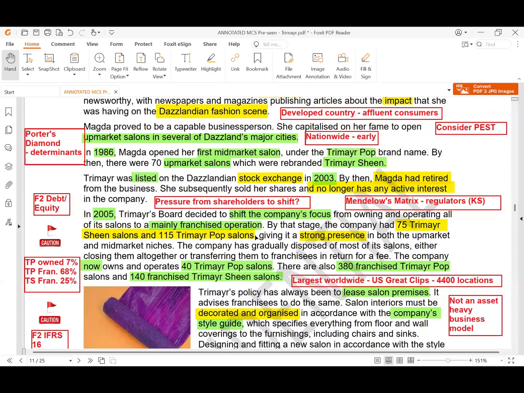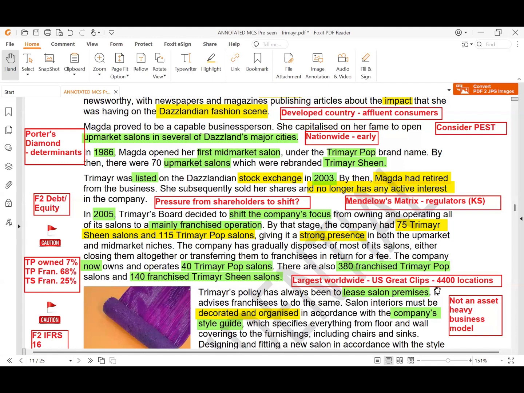And indeed, you know what? They've shifted really well. When we look at the split now, in other words, the split between owned and indeed franchised, i.e. the two types, Pop and Sheen, we see that the bulk of what they have right now is franchised. And note, that's only 20 years ago or so, okay? And we'll see when we come to the financials, there's some interesting information in the financials about the split of revenues. This is the split of ownership based on these numbers.